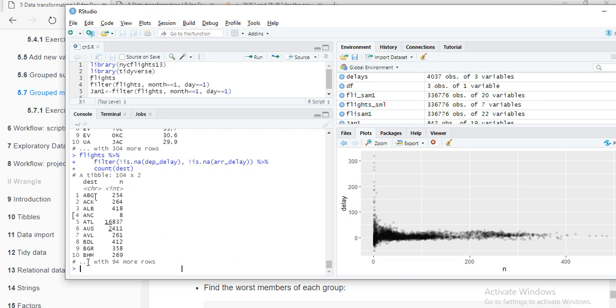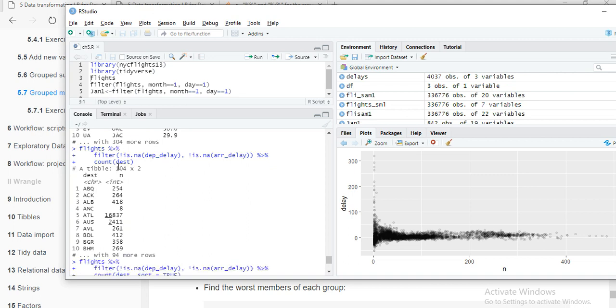So here the value is calculated on the basis of the count. The first time it was displayed on the basis of destination, and now it was sorted on the basis of the destination count value.